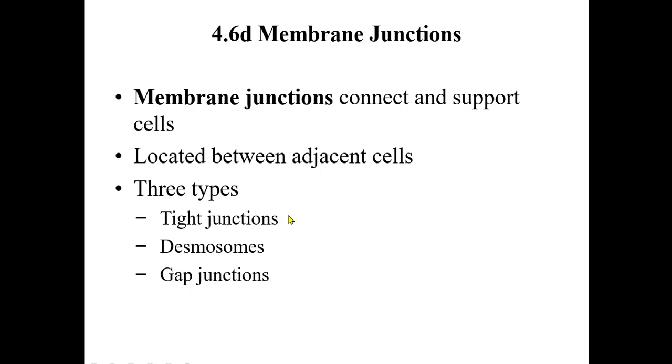Now, tight junctions are found in the intestines, in your gut. They're making sure that things that are outside of your gut stay outside the gut and do not get into the gut. If you actually had a leak, a tear, so that the liquid outside your gut got into your gut, you would have a heavy-duty diarrhea problem. And that's what happens when you get food poisoning from Shigella or Salmonella.